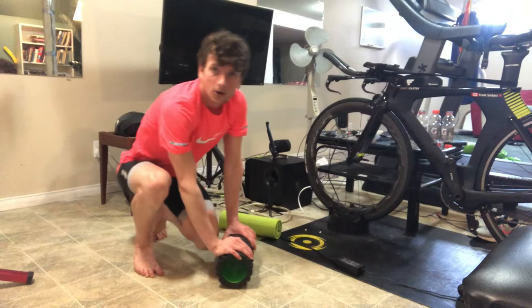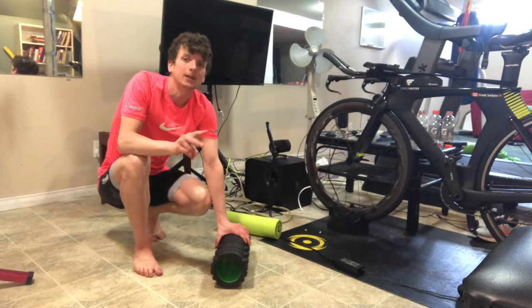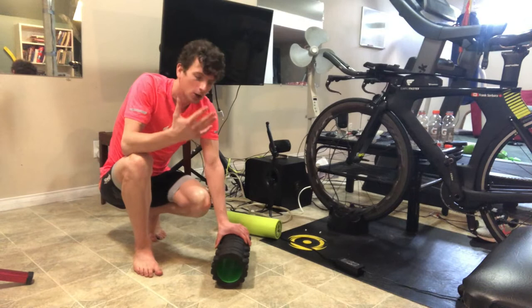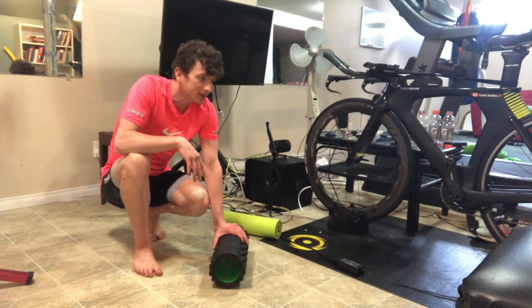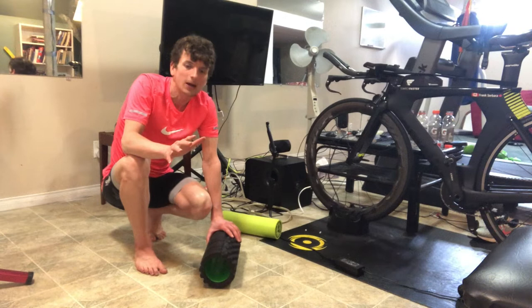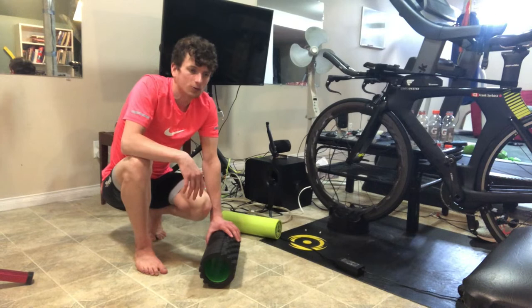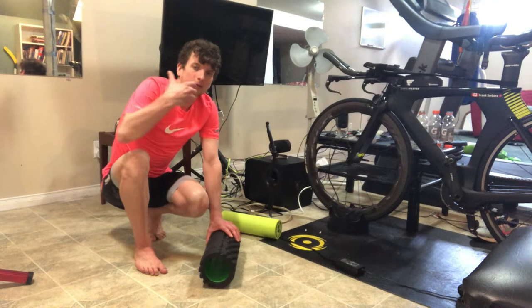So here's the soft tissue release I'm talking about — I'm going to show you the technique done on two different muscles. The idea is that you're putting pressure on the muscle while putting the muscle through its range of motion. The theory is it can help reduce pain, increase mobility or flexibility of the muscle, and perhaps improve performance. A therapist I had at McMaster — his theory was that it allows you to basically bruise the muscle, which sounds extreme, but basically aggravate the muscle such that your body's natural healing processes can kick in and do the work.